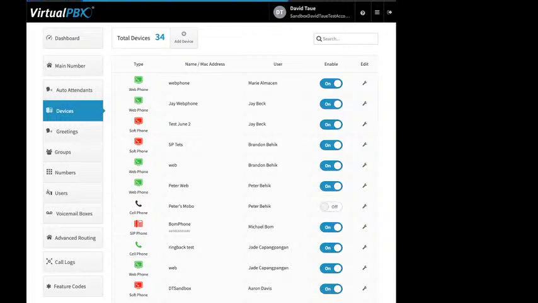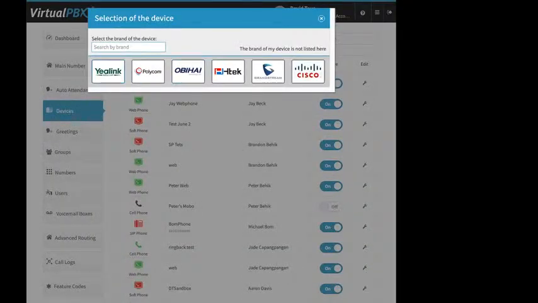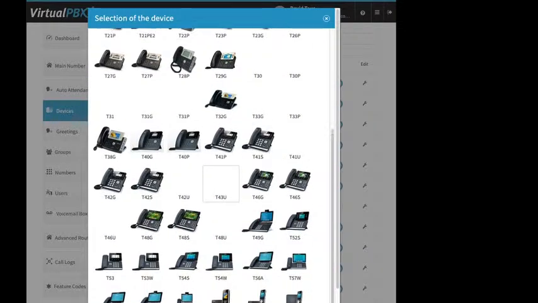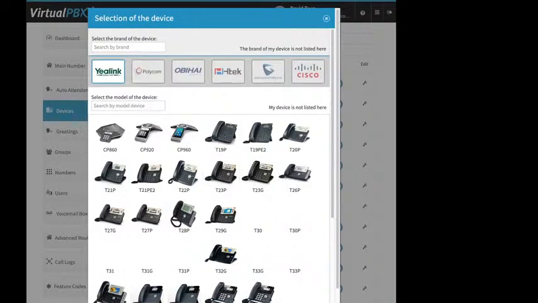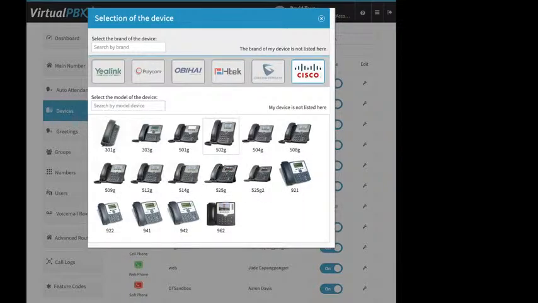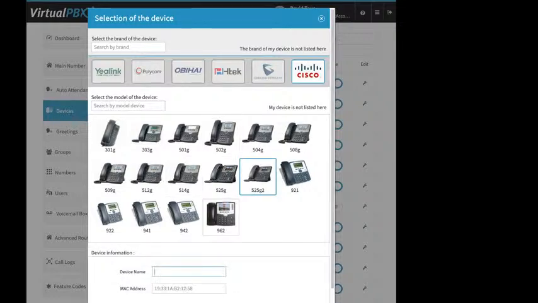First up is SIP phone, right? That's that physical VoIP phone, actual hardware. And then you have these manufacturers to choose from. When you click on a manufacturer, you'll see a list of models available. Some, like Yealink here, have a lot. Others don't have quite so many. Right, so you just go through, find the manufacturer of your phone, and then select the model.